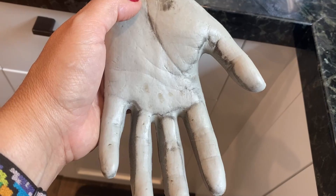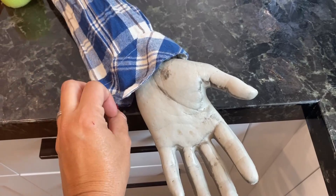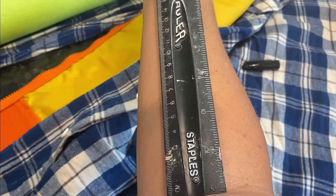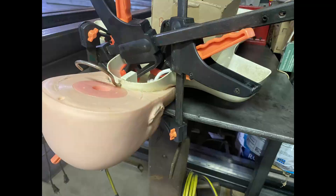For the hands, I got these — you can find them at the dollar store. Just make sure when you put them in, your hands are facing the right way. I have made that mistake before. Be very careful, because you might put the right hand on the left side and it looks ridiculous. I measured my own hands to see about where the elbow would be. I really screwed this up, and you'll see that later.